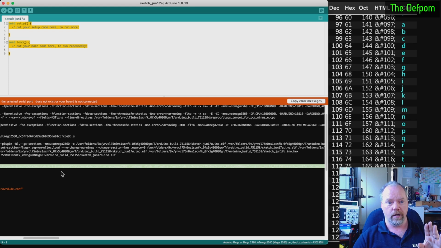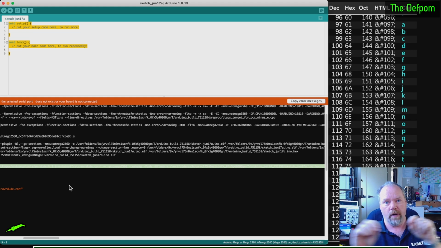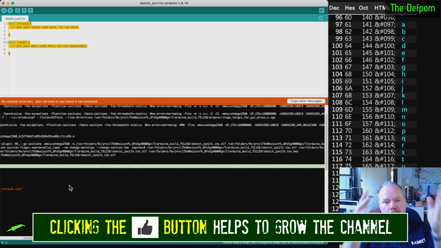So you select that line, copy it, paste it into a text file. That's it. All this process is just to get that one line of text, because we need to know the entire avrdude configuration setup and all the paths and everything it uses, the programmer settings and stuff like that. Okay, that's what it's doing.